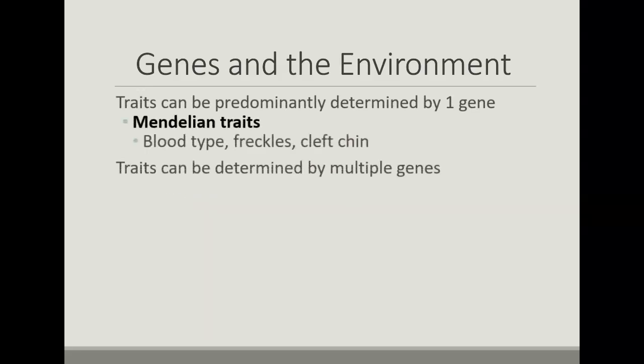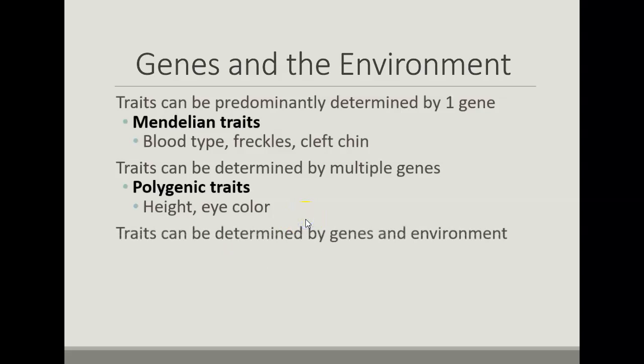I already talked about this concept that there are Mendelian traits, which are traits that are expressed through just the action of a single gene. Nothing else is responsible. Your blood type, whether you have freckles, your hair, whether you have a cleft chin, all of those have no interaction of the environment. There are then traits which are determined by multiple genes, no impact of the environment, but multiple genes. So things like eye color is a good one.